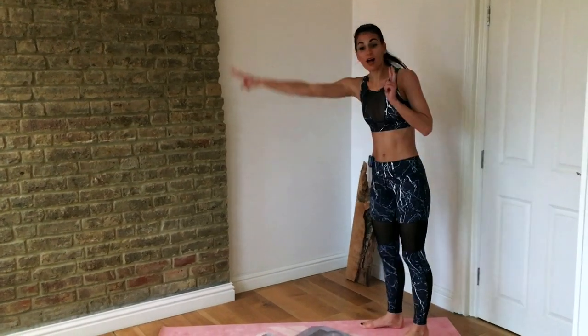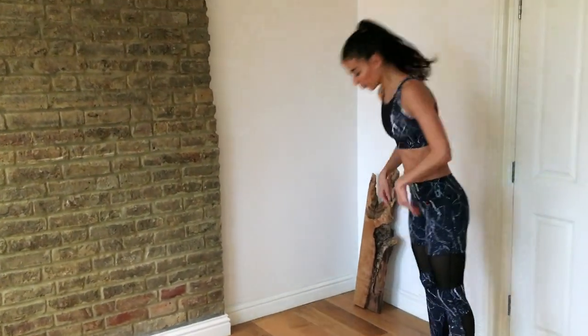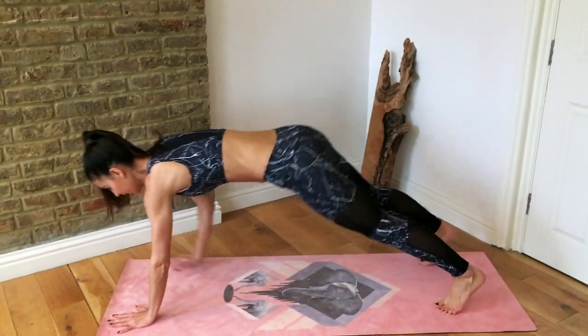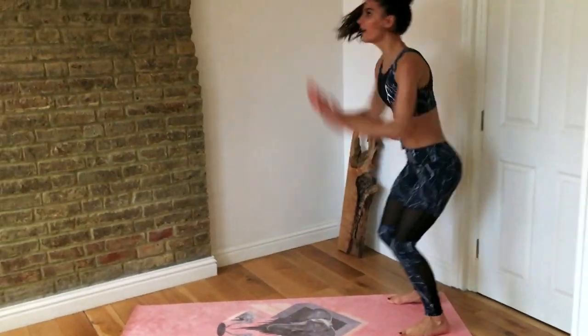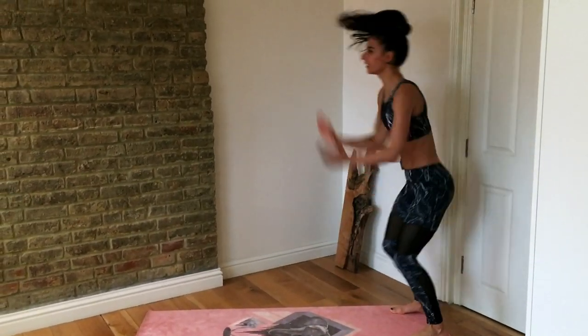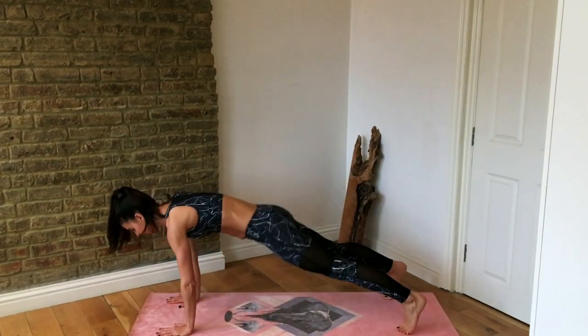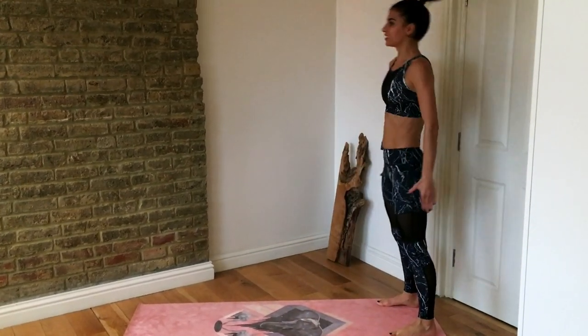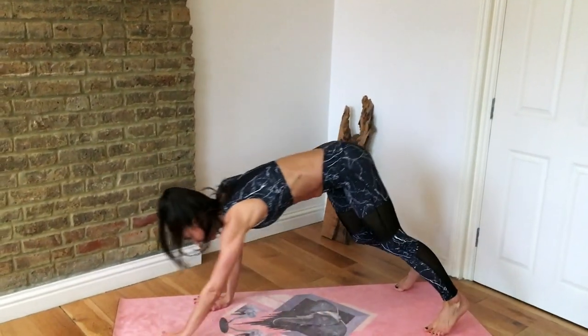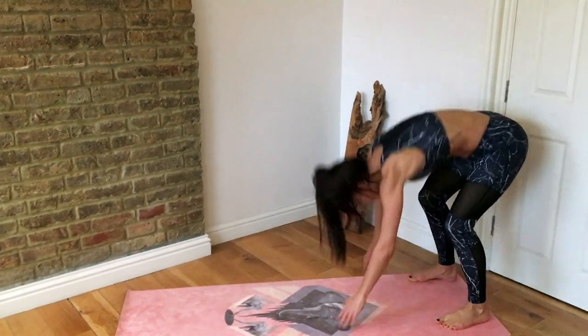All right, guys, rest. Our next move is a walk out up in a burpee. So we're going to roll down, walk our hands out, walk it back in, and jump. Walk it out. Walk it in and jump. So, if you don't want to jump at the top, just stand up tall. And you can also reach your hands up to the ceiling. A few options for you here. I want to make this work for everyone.